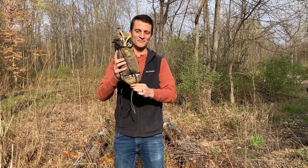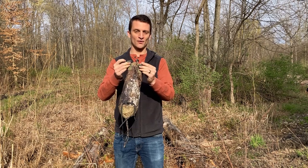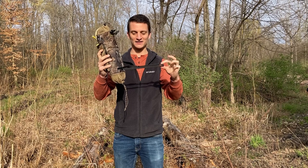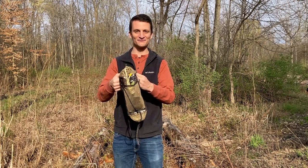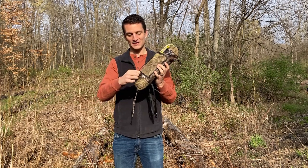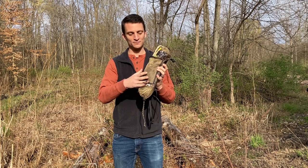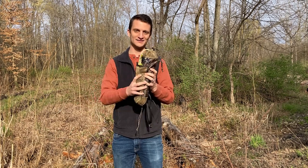From drawstring to drawstring it's about 16 inches tall. It has a nice attachment method - really stiff webbing with triglides to go through your MOLLE loops on your saddle, and on the bottom it has a leg strap with a quick release buckle, which is really nice. One of my concerns when I saw the prototype was that it might flap around a lot, but they added this leg strap and that really keeps it right where you want it. It also has a loop on the bottom large enough for a carabiner - I've attached the bottom of my pull-up rope to it so I can hook my bow to it as I climb, and then lower my bow down at the end of the hunt.